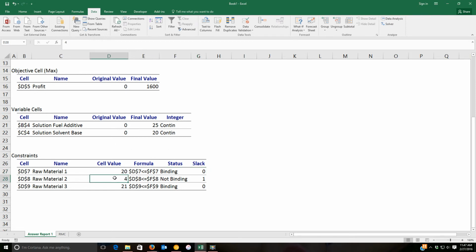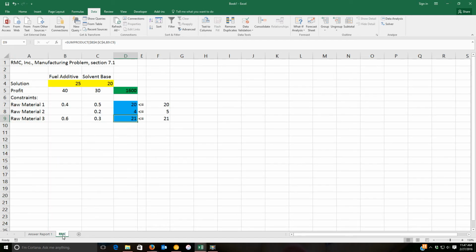We'll use 4 of the 5 tons of raw material 2, leaving 1 ton of slack, which is characteristic of a non-binding constraint. We'll use all 21 tons of raw material 3, leaving no slack, binding constraint. This only helps interpret this. You can see all of that here as well.